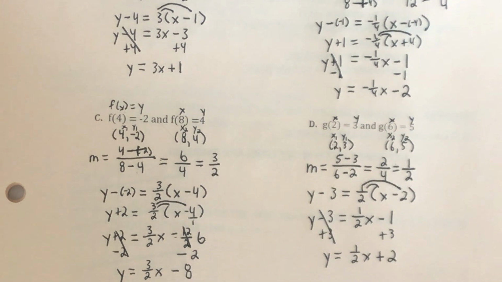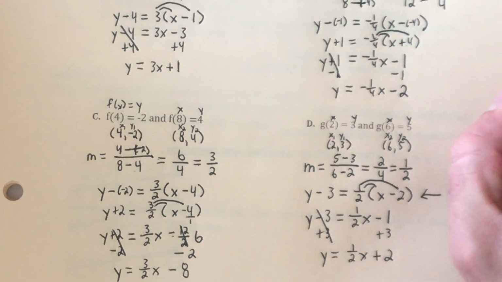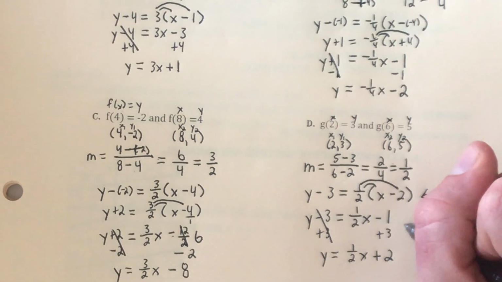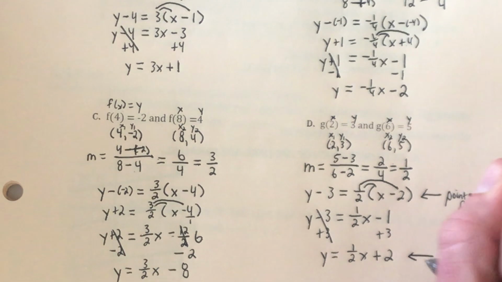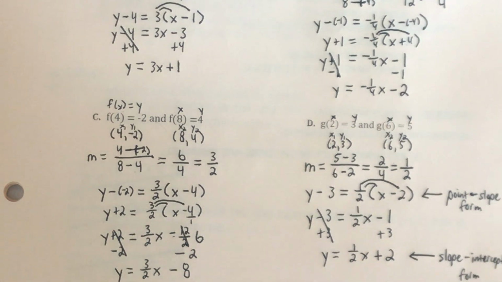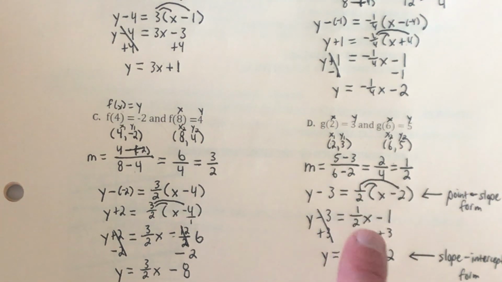All right, well again, I just want to point a couple of things out for your assignment. If they ask you specifically just for point slope form, you would stop right there. This is point slope form. If they want it in slope-intercept form, you're going to need to do a few additional steps here, and this is going to take you down to slope-intercept form. So pay attention in the directions of your assignment to what they've asked you for specifically, but you should have enough practice now to figure out your 2 points, use the slope formula, plug it into point-slope form, and then if necessary, get it down to slope-intercept form.